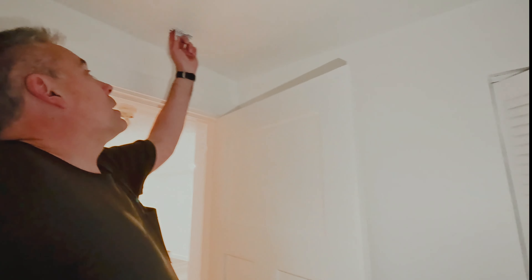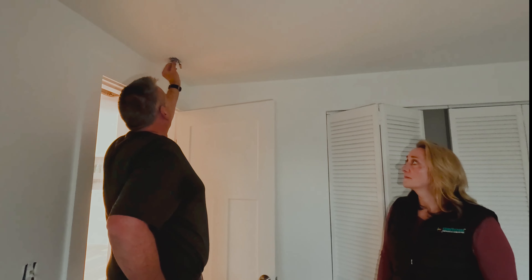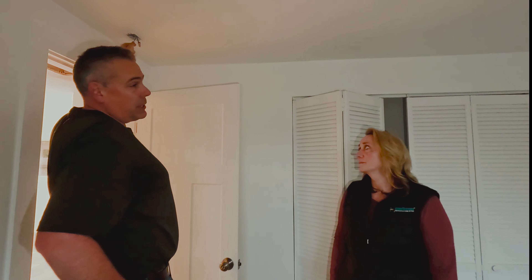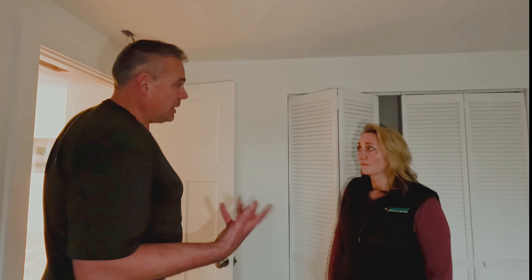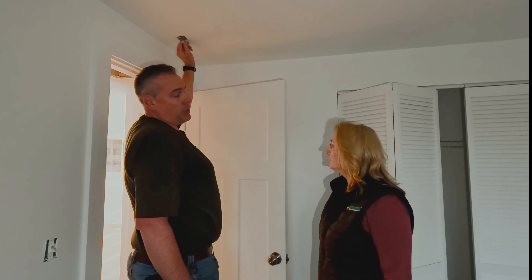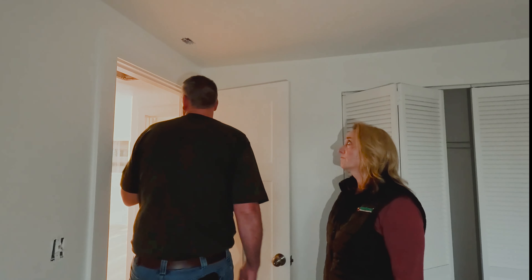This house got new windows, some new trim, paint, a lot of drywall patching, and new lights — everyone likes can lights. They did a really good job. It was not bright before. This is the living room. The house got a new furnace. They haven't painted the fireplace yet since it's not quite done. It's got nice flooring in a perfect color. We're still waiting on the vinyl and the electrician.